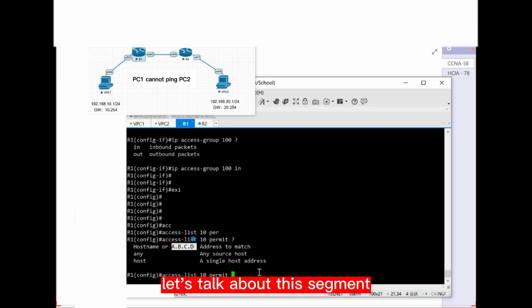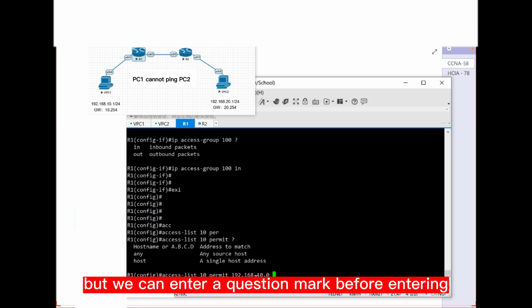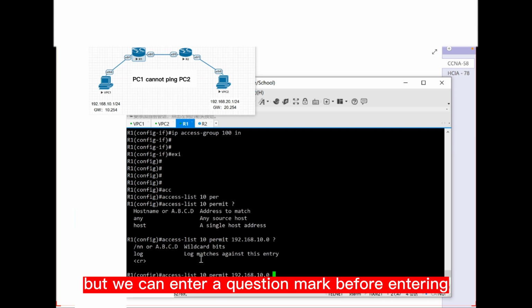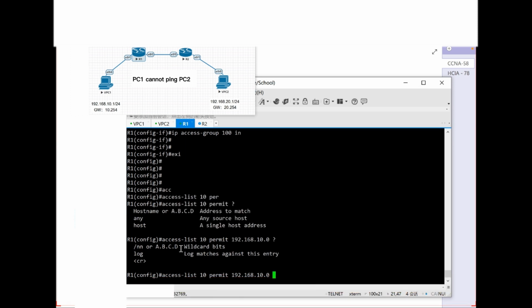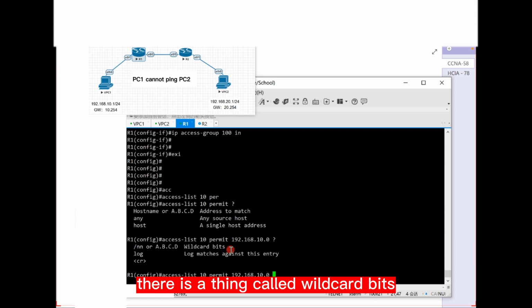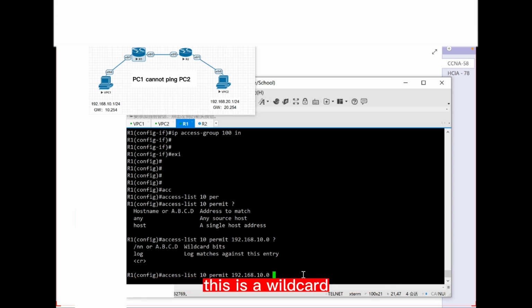Let's not talk about it. Let's talk about this segment. For example, I have entered the 192.168.10.0 network segment here. I can enter a 24-bit mask here. But we can enter a question mark before entering. You will find there is a thing called wildcard bits. This is a wildcard.